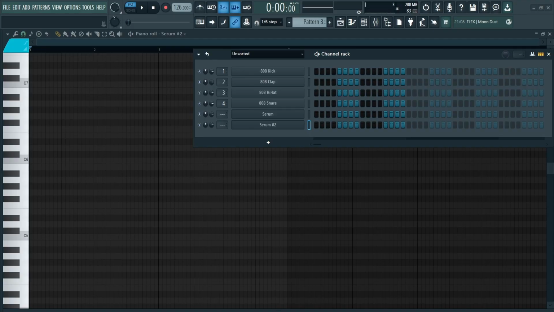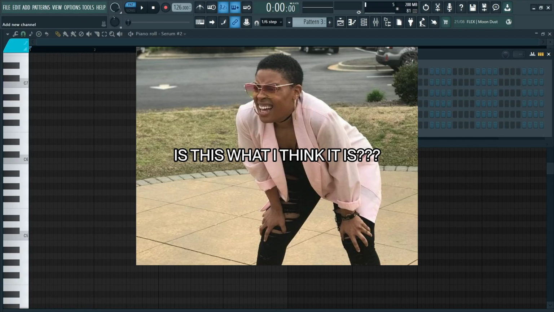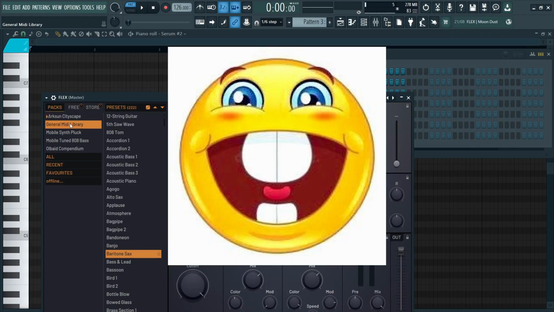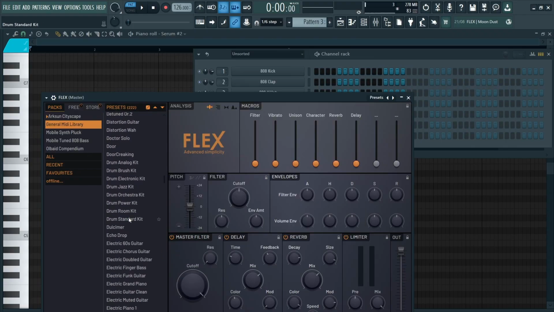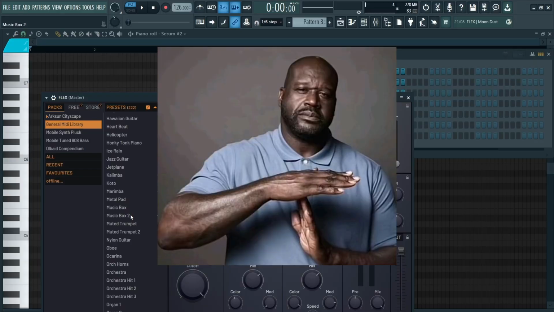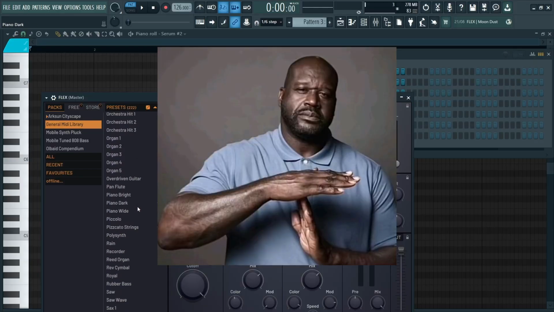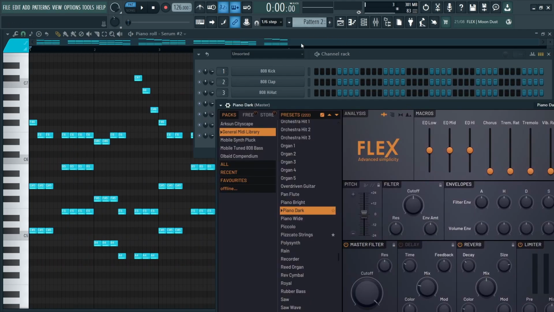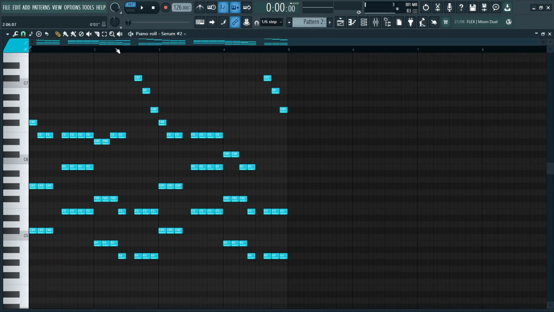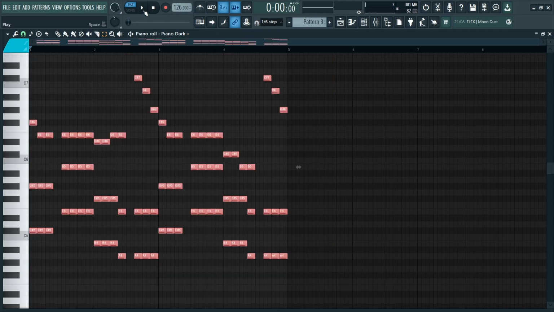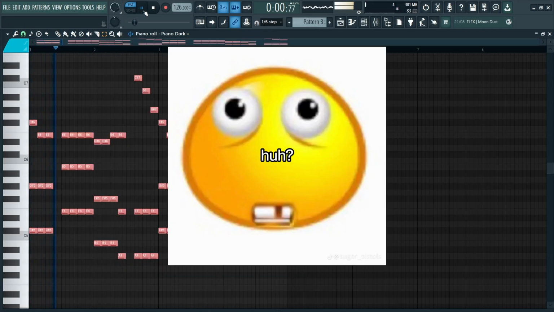So for the piano, I'm going to step out of my comfort zone a little bit and use a different plugin called Flex. I know, thankfully, it's not CRM anymore. And I'm going to use one of their piano options because they have really accurate pianos, but I'm not going to use FL Keys just because this one's a little more modulatable. Like, you can change the EQs a little easier, so I'm going to use that. And what we're going to do is take the exact same pattern from the lead and just copy and paste it into the piano. So now it sounds like this.